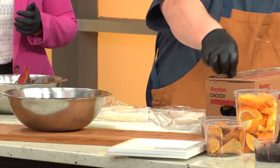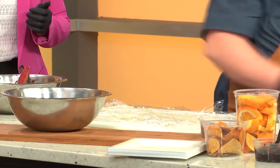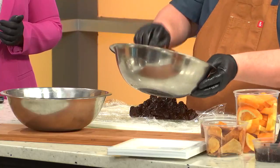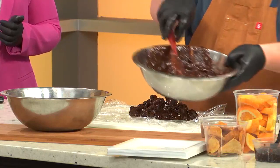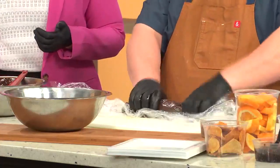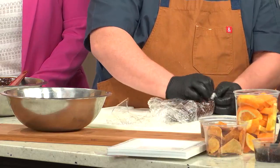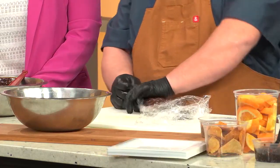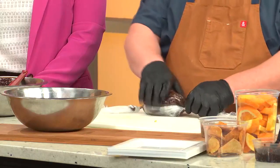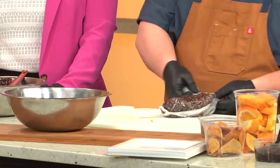So just put down a couple of layers of film wrap. You don't need to spray it or anything. Then we're going to take about half this mixture and put it right into the wrap. This is so interesting — I just don't even know what's going to happen next. And then we're just going to roll it into a salami. The best way to do this is take one end, twist it and tie it nice and tight. Make sure it's rolled over and then grab the other side and form it the way you want — it's a chunky piece of salami. Then when you're done, you'd tie this end.